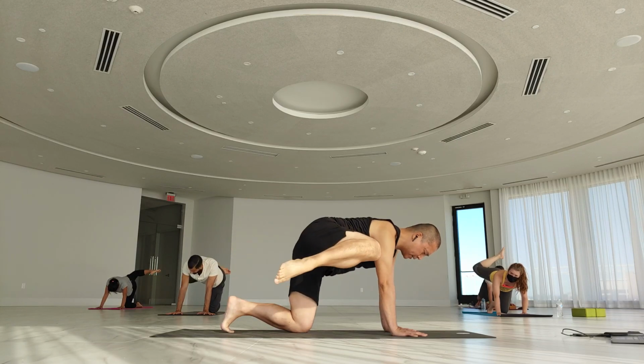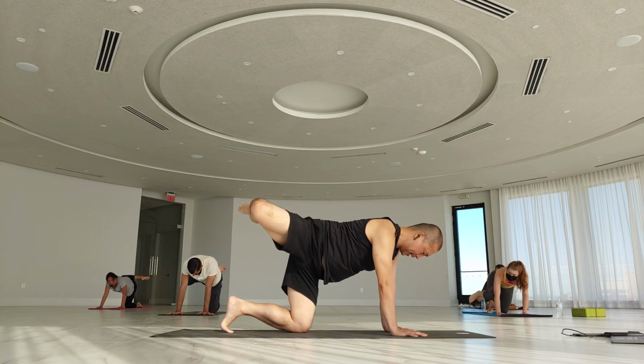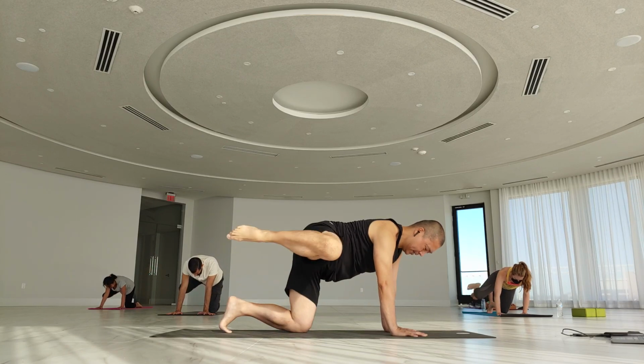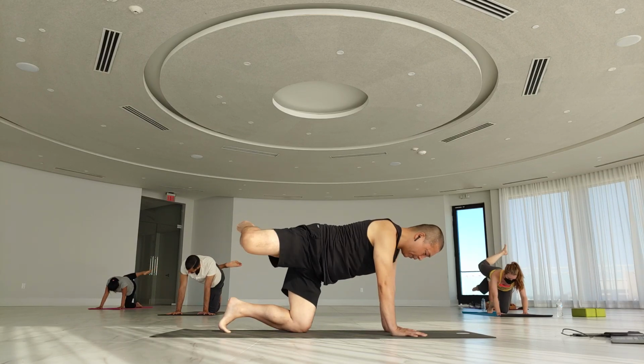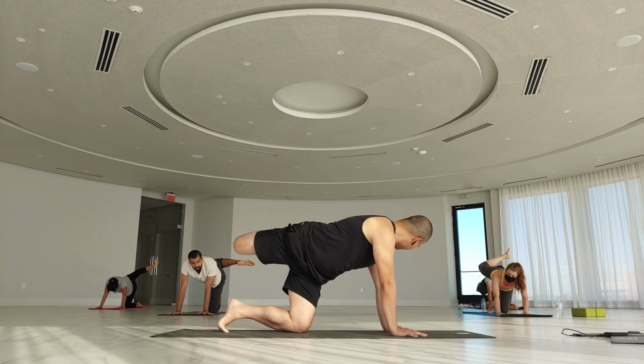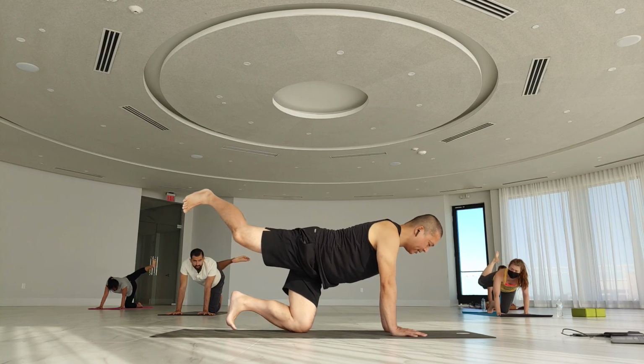Right knee to the outside of the right arm. Kick it back. Right knee outside the right arm. Kick it back. Right knee outside the right arm. Kick it back and stay there. Look past your left shoulder for the sole of the right foot. Square it back. Re-extend the right leg.